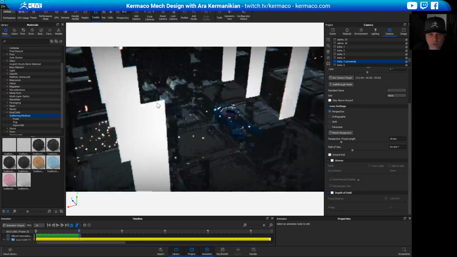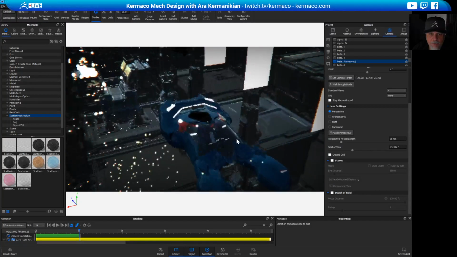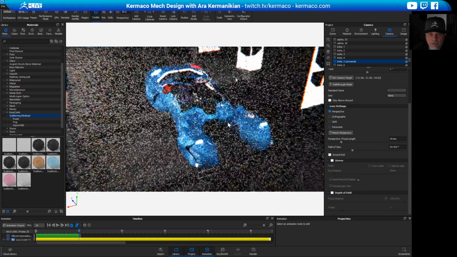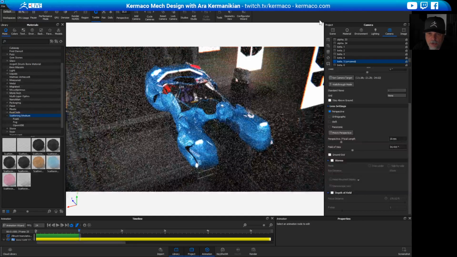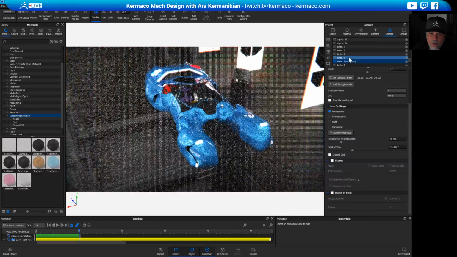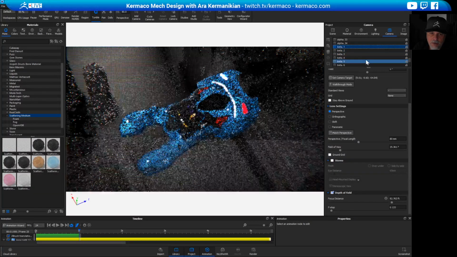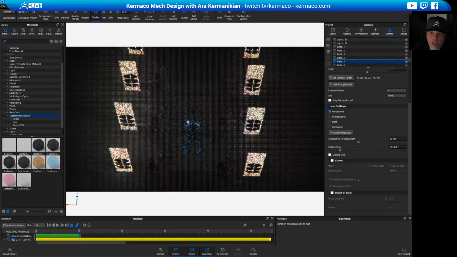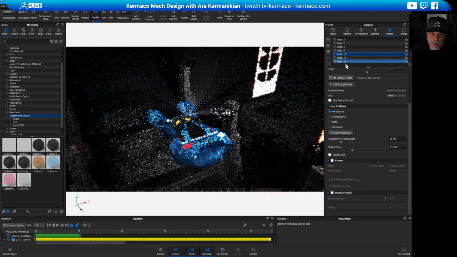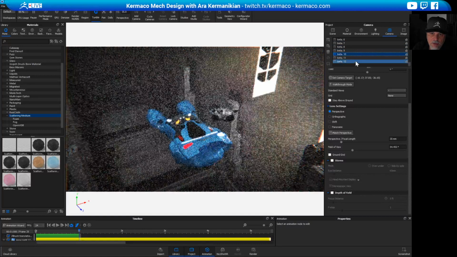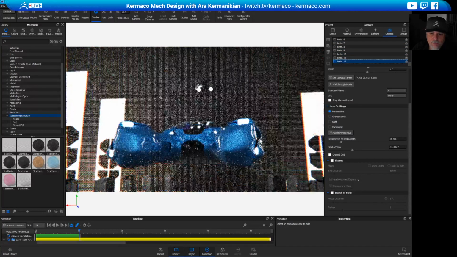So every single snapshot that I do basically is saving a camera. And then after I'm done with this, I'll save it, and then I can go in and go to those individual cameras here. So here's this camera, here's this camera. So I can just go to all the different cameras and render those out and basically leave them overnight or whatever, however long it takes for it to kind of do that final render.